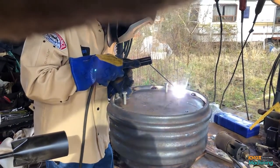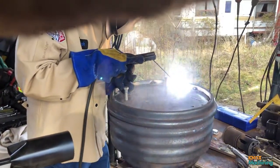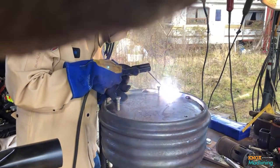Here you can see Joe tacking the plate. Later on, he does 2 to 3 inch welds in a skip welding process. We're using, again, that Nickel-Iron 55 rod for this job.